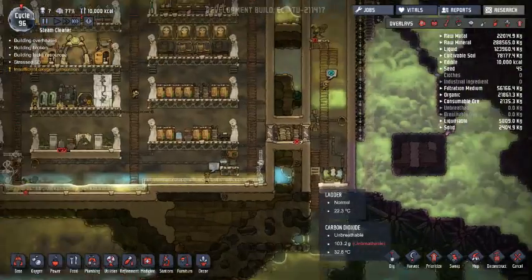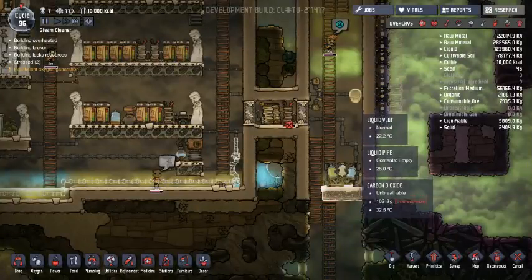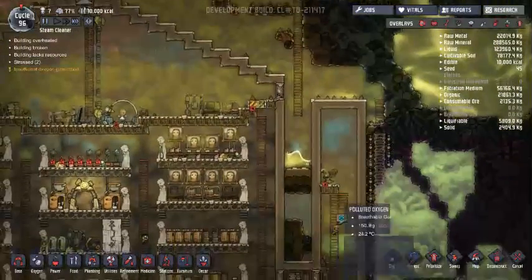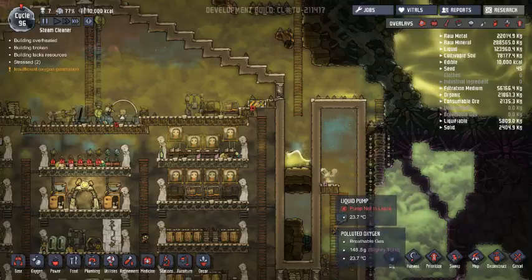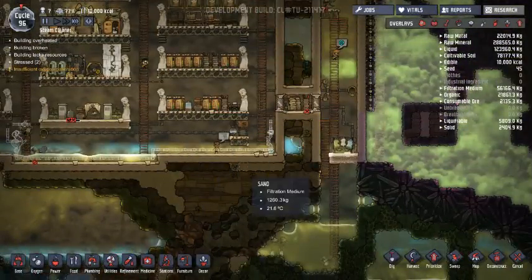So what I was going to do is use the water tepidizer here, dripping contaminated water in, water tepidizer heats the water up, steam vents up here. I had some gas tiles here, so it would condense here, form water on the gas tiles of this pump, and this pump would put it back into the system.